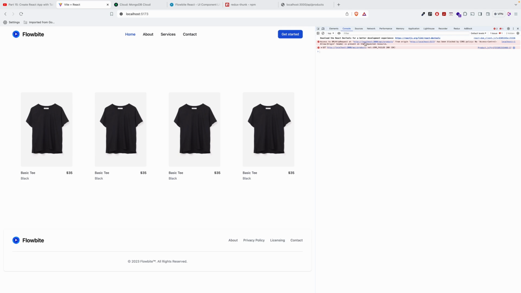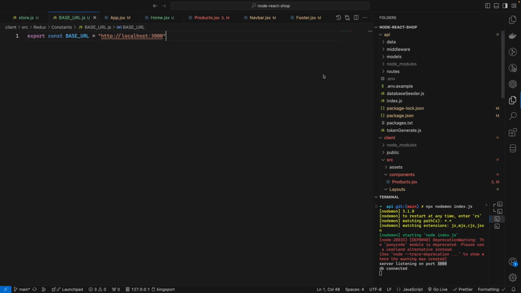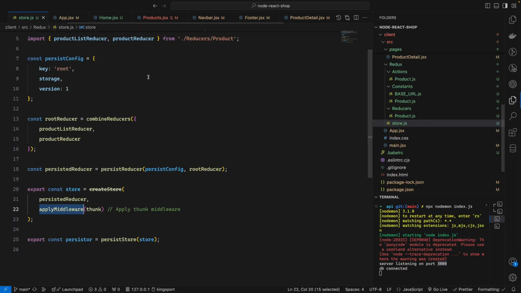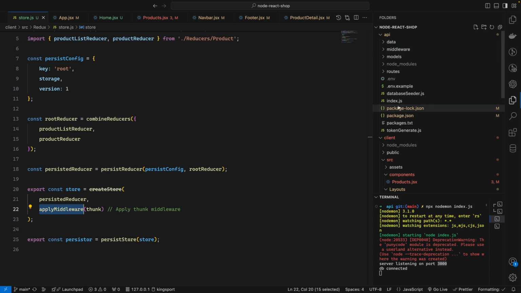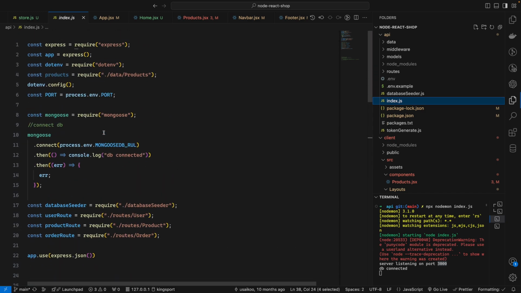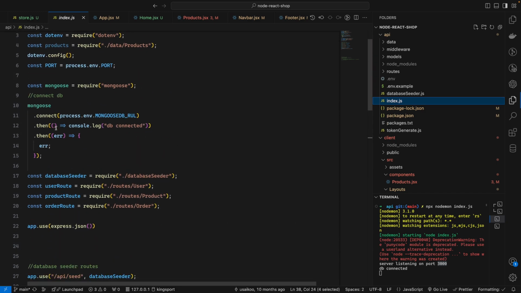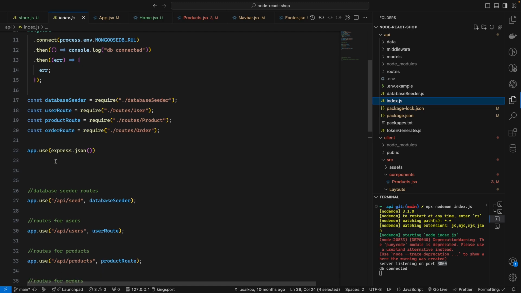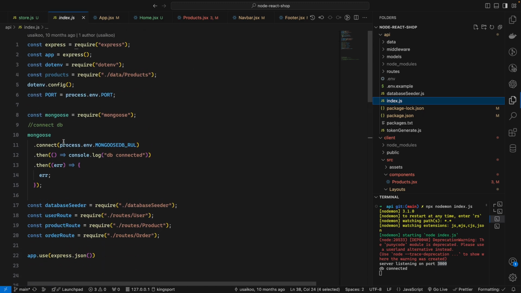So we have got the CORS policy error from the API. I think we should use CORS. That's why we are facing the CORS problem.